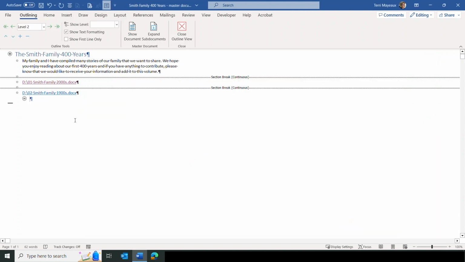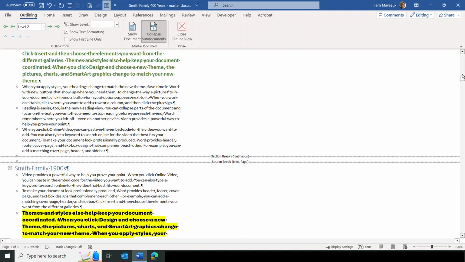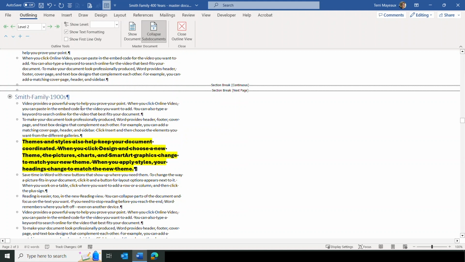And the only way that I can see those changes is to come back up to the ribbon, go to the master document group, and instead of collapsing those documents, I want to expand them. So here's my Smith Family 2000s that I made the change right here. And then here is the Smith Family 1900s where I made the change in the subdocument.